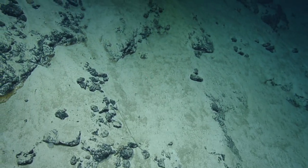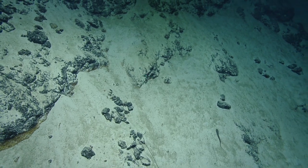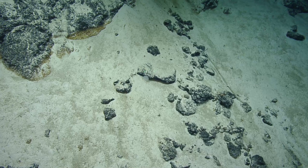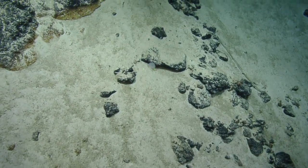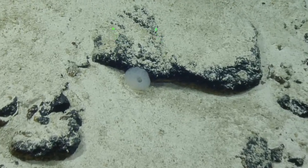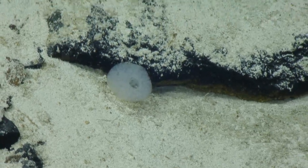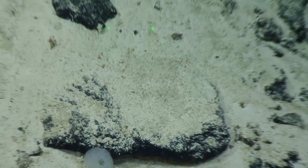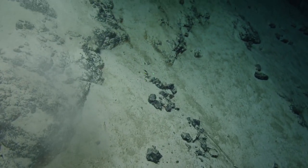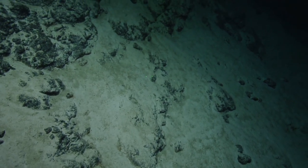Sponge to the left. But what is that little guy? Are we back behind right now? No, we're okay. It's just out of frame somewhere. There it goes. I don't know what it is. Maybe it is a sponge. Okay, go ahead and zoom. Oh yeah, it's a sponge. It almost looks like the same shape. Go wide. It looks like a similar shape as those potbelly eupectelids, but I don't think it's that. Is that the hyalinema again? Yeah, that's what I'm thinking. It was hyalinema, but I couldn't quite see.